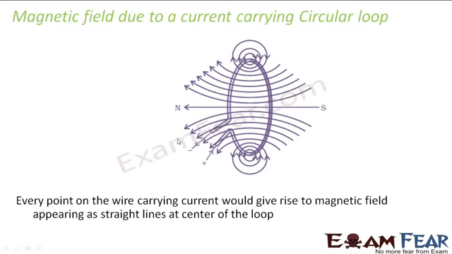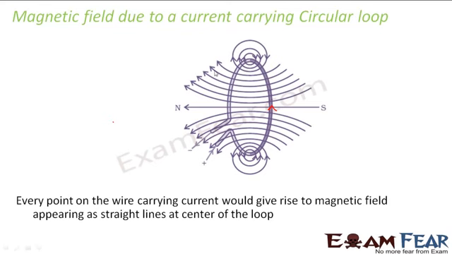So that will be somewhat like this, right? So a current is flowing through this circular loop like this, okay? So now what will be the magnetic field? Now we know the pattern of magnetic field for a straight conductor. Now we can assume that every point on this wire would give rise to a magnetic field, and every point on this wire can be compared to a straight conductor, because the same points were there on the straight conductor. We have just curved it to form a circular loop. That means every point can still be considered as a point on the straight conductor.